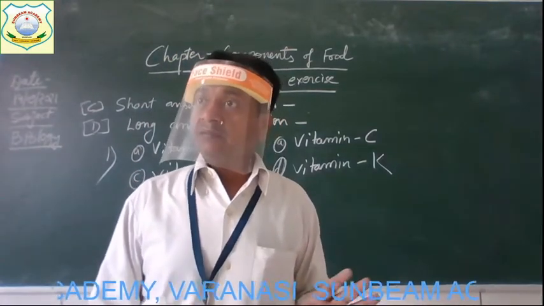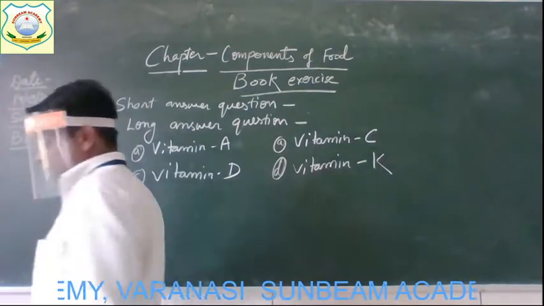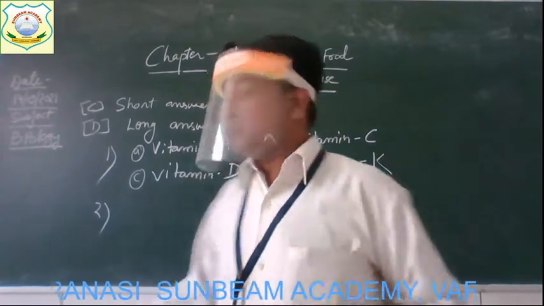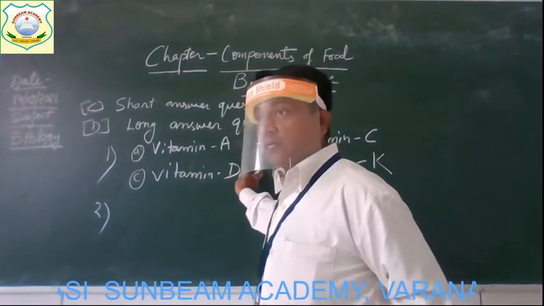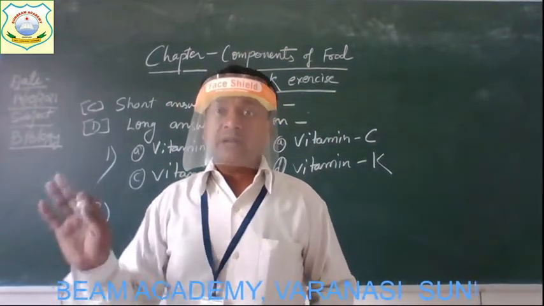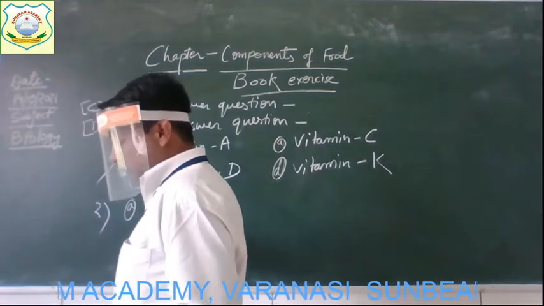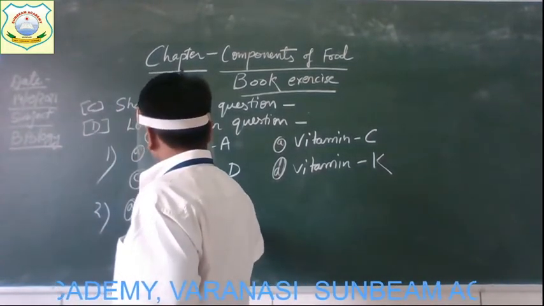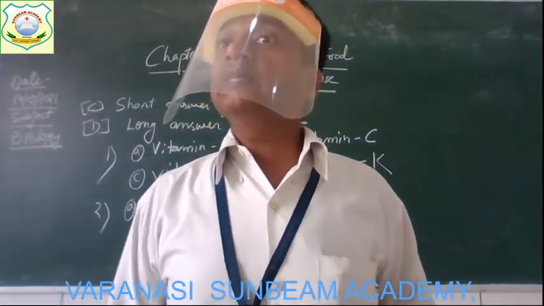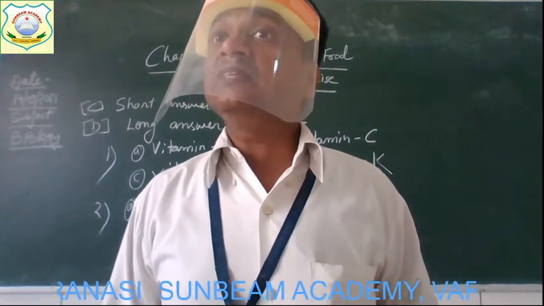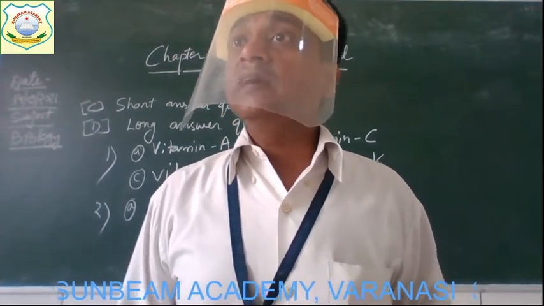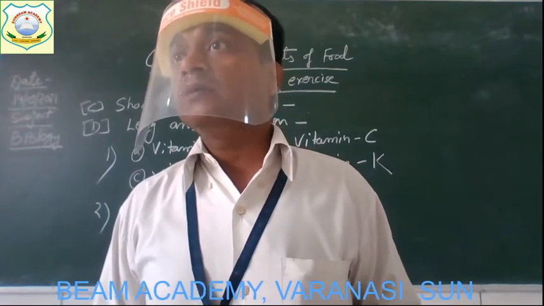Alright? Understood everyone? Now come to the next question, number 2. And the question is, explain the importance of the following minerals for the body. These are the different vitamins whose importance we have discussed. Now in question 2, we have to discuss the importance of 4 different minerals. And the first mineral is calcium. Calcium is a mineral which is important because it makes our bones and teeth strong. Is it? It is required by our body for strong bones and strong teeth. Alright?